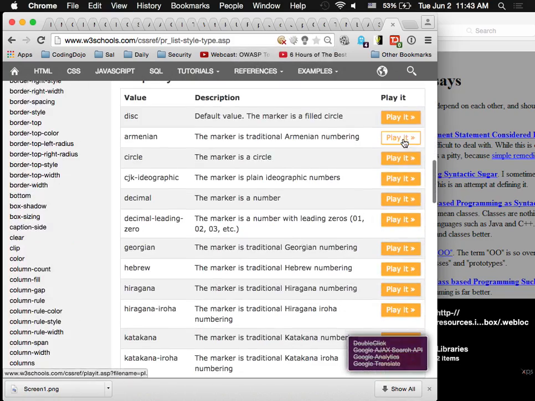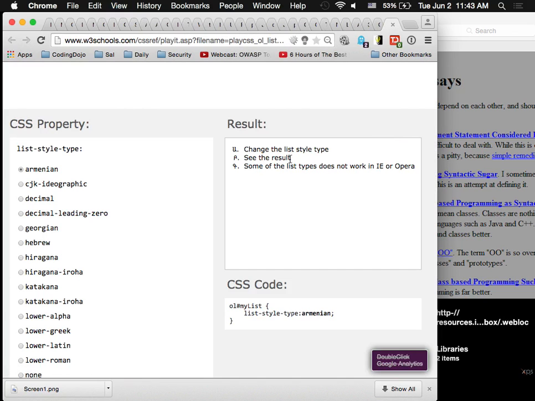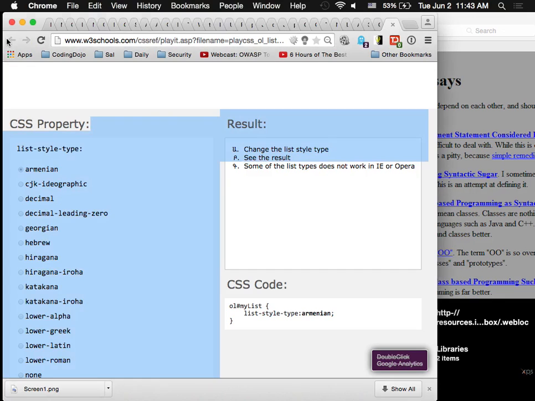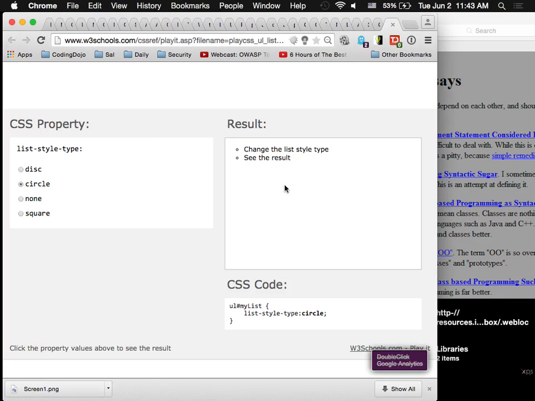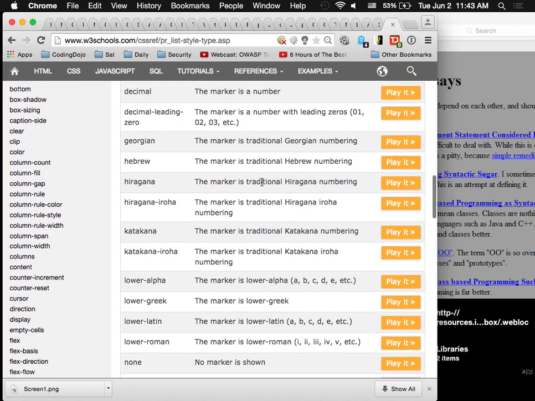I think these are it. Look, different letters. You got all kinds. So we can look at all these: circle, square. So essentially, point being is you don't have to guess this stuff. You just look them up. And that also is the right way to do the nested lists.